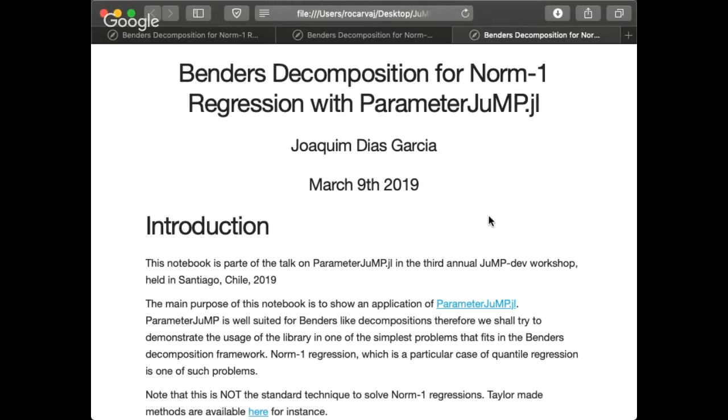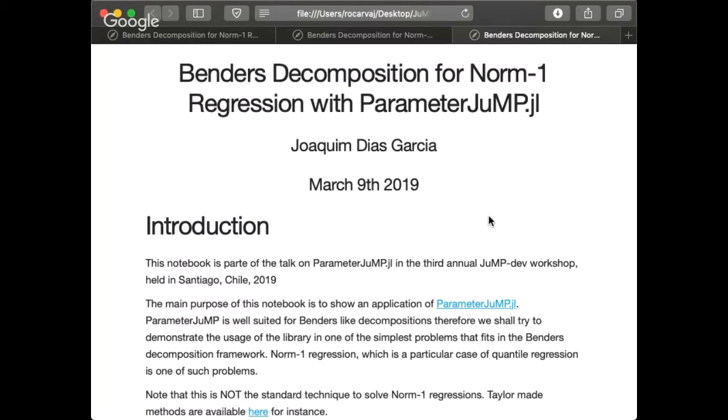And if you have to do something very fast and very efficiently, then you could do something else. Or it's just easier for you to fix some parameters instead of fixing variables. And there's a third application that we'll talk about in this presentation, which is about querying duals from those variables or parameters.